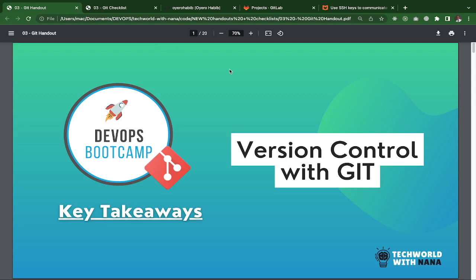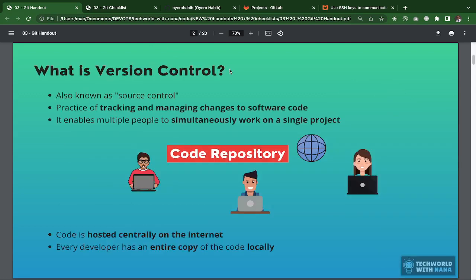Version control with Git. So what's version control? Before diving deep, let me just give you a brief example of where it comes in handy. So you are working as a team, a team of developers. Probably it can be three developers, five, 10, 100, 500, from any range of numbers. And you guys need to keep track of changes made to your code.